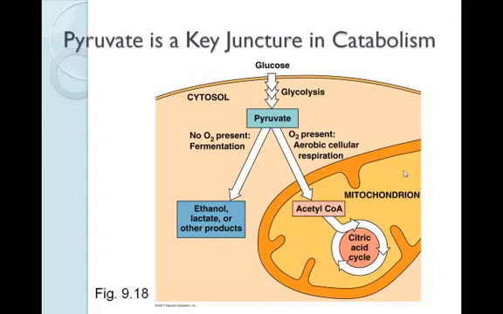If oxygen is not available, for instance if we're running very hard, and our circulation just can't deliver enough oxygen to our cells' demands, then our citric acid cycle and our electron transport pathways can't function. Instead, our cells turn to a pathway that doesn't require oxygen. In our muscle cells, this forms lactic acid. So why does this happen?